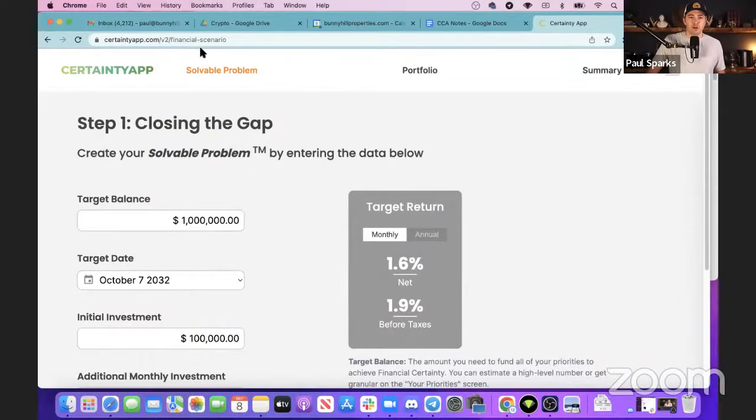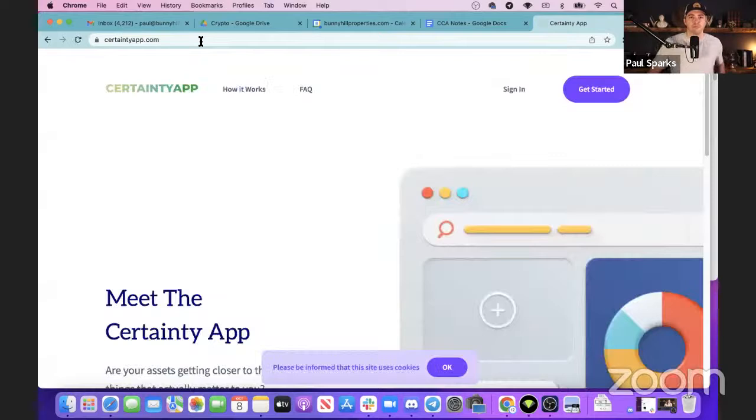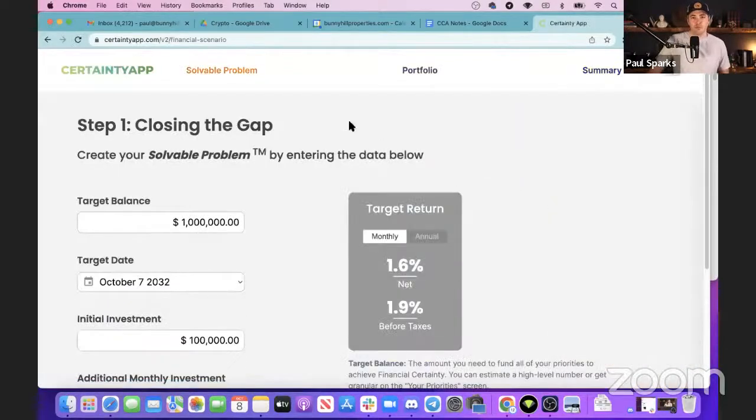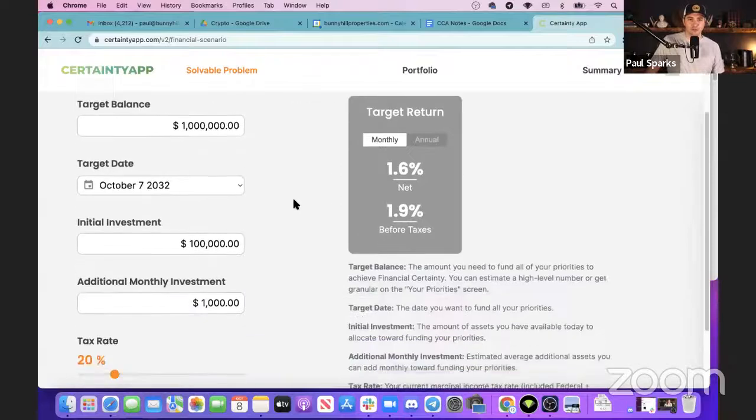So first you want to go to certaintyapp.com. Create a little account. You'll sign in. Again, this is Dan's website. He's made this super, super easy for us to close the gap with our solvable problem. Again, this is trademarked by Dan. So we've got 10 million.